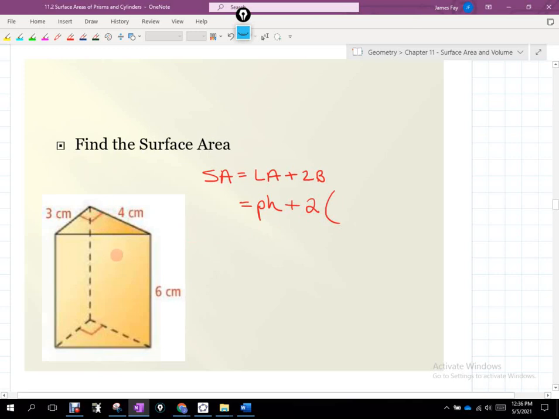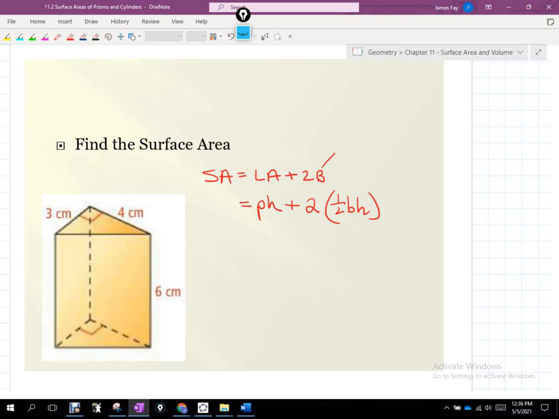Now what's two bases here? What are my bases in this shape? The triangle. So I'll take the B and I'll replace it with 1/2 BH. And now I have a formula, specific formula for that triangular prism. And if I can find P and I can find H, okay, and I can find lowercase b and lowercase h. So now here's the issue that people also run into. So when I say P times H, that's the perimeter of the base, that's the altitude of the prism. Does that make sense? Okay. So that H right there is going to be the 6. Does that make sense? Okay.